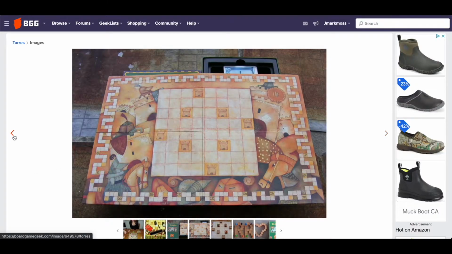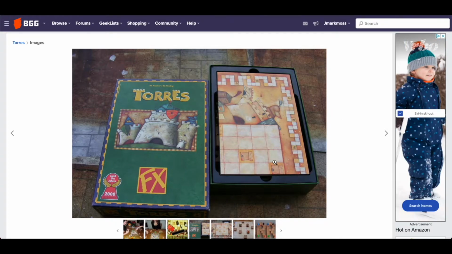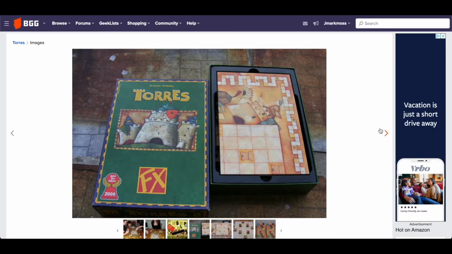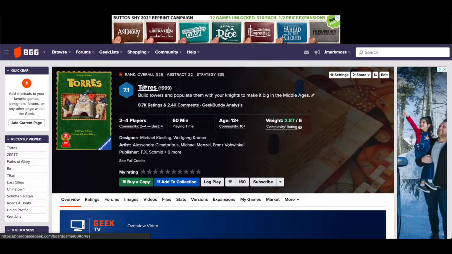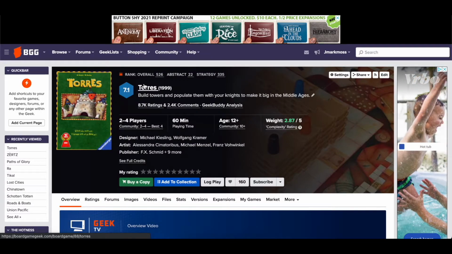That looks cool. You know what? I like that cover. I don't mind the cover, the art. I mean, it's an SPJ. Listen, there's an SPJ winner in 2000. It's got to have something going for it. And if that's the case, put it on the list. Yeah, I'd play it. Yeah, cool. There's going to be this multi-layer. I would definitely play this. Number 9, Torres. I would play it today.